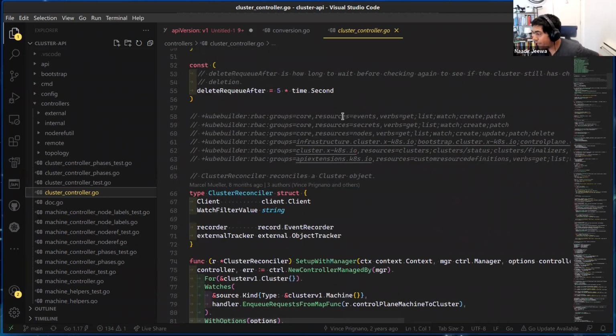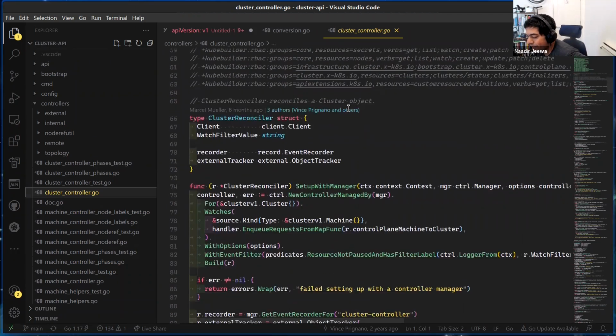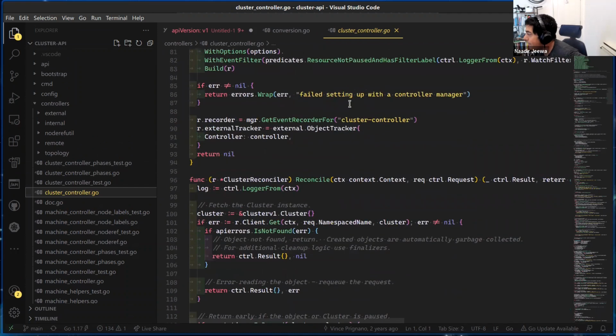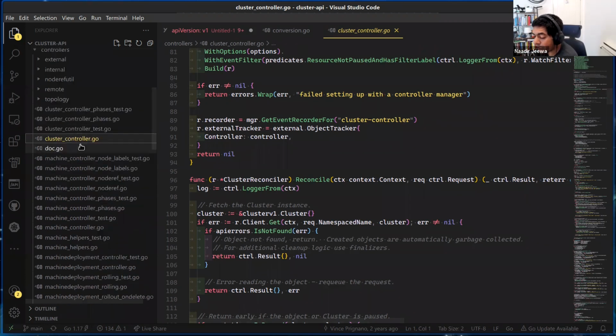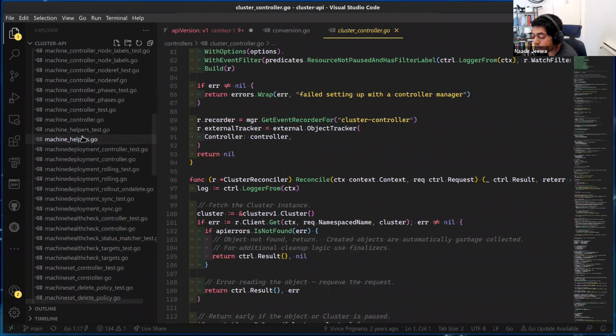But yes, the cluster controller is every user's endpoint into Cluster API essentially. How deep do you want to go? Probably not super deep. So we'll probably cover cluster controller, MachineSet, machine deployment probably, and then maybe the Bootstrap one.